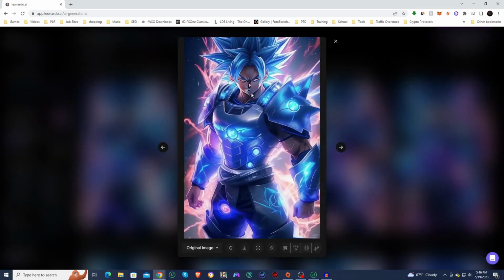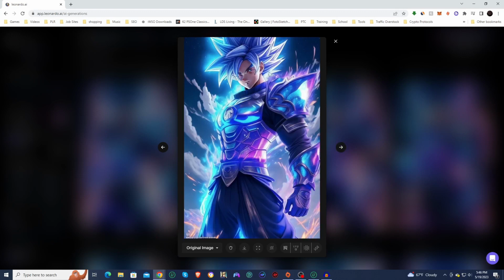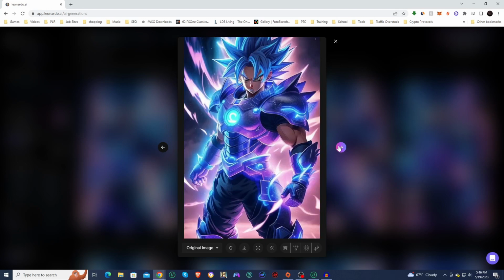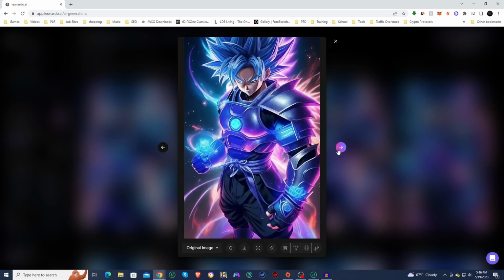Alright, on this one, you can see the face didn't come out too well. We might be able to actually fix that. And this one looks good. The hand actually really looks good on it. Once again, the face looks a little bit off. Upscaling might be able to fix that. And the face is a little bit off on this one. The faces on these didn't come out too well, but everything else looks good.